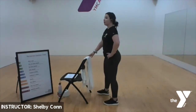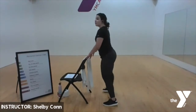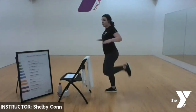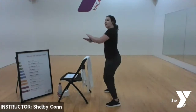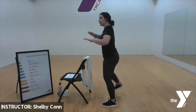All right, from here, we're gonna do our hamstring curl. Taking that foot back. If you feel comfortable, you can take your hands away from the chair and you can engage them in the workout. Good. Do another round of that. And remember, that chair is there for your use. If you need to use it, you're more than welcome to use it.